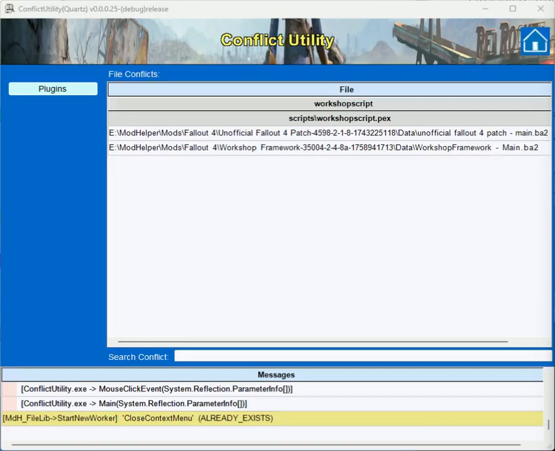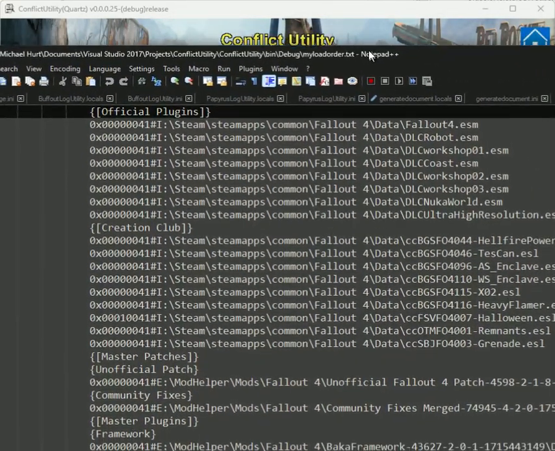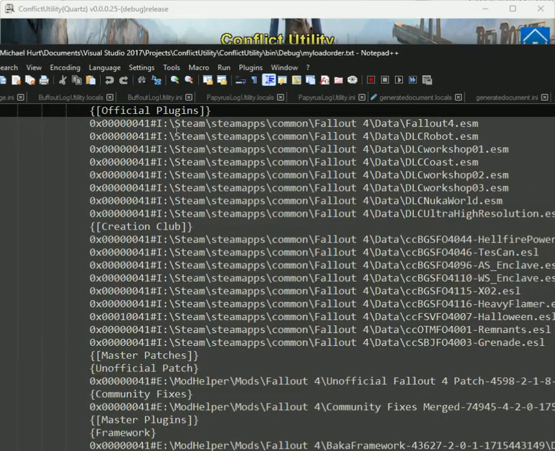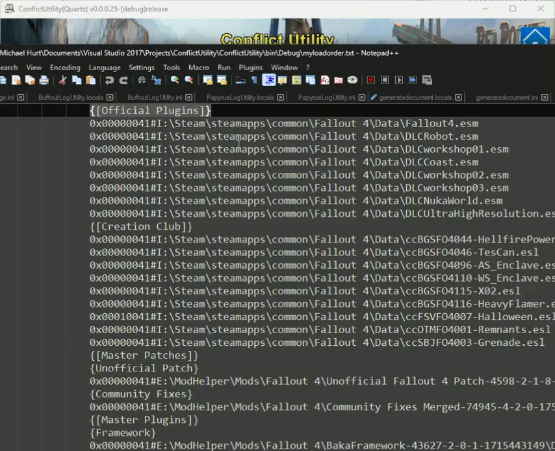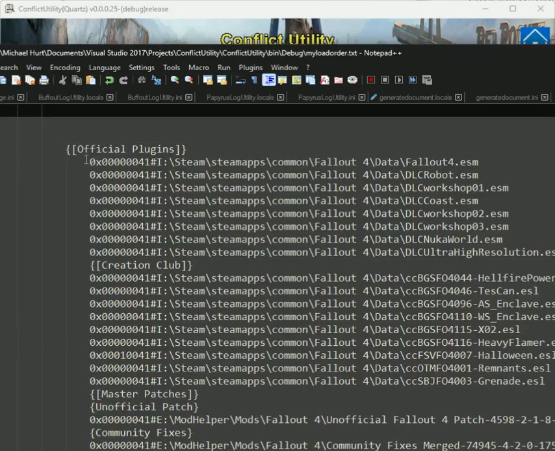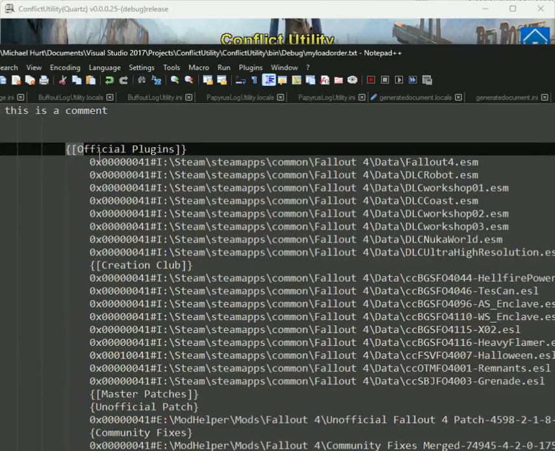These are what mine look like. Tabs and everything really don't matter, but these are the sections that get ignored. Comments get ignored. So, for example, if you had a comment like this, that would be ignored. Anything that begins with the brace is ignored.